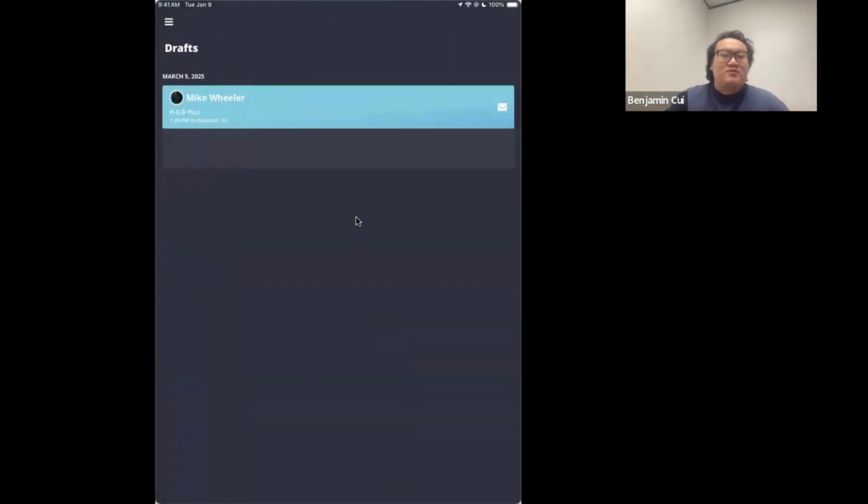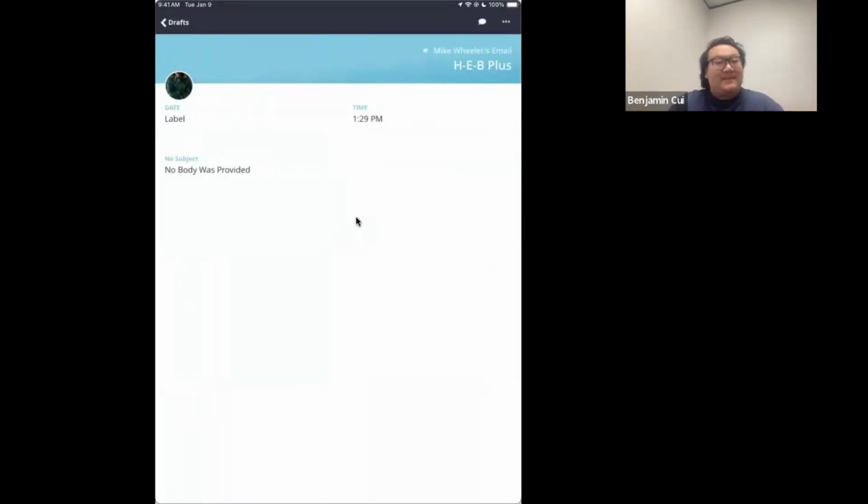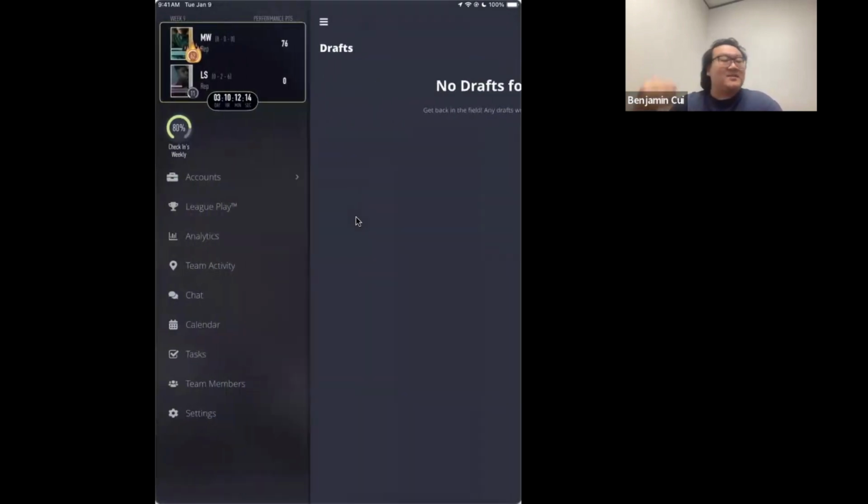Moving up from this is going to be our drafts page. So this is where your saved drafts are going to go. To continue a draft, you tap on it. You tap the 3 dots at the top right of my screen. And from here, you can either delete the draft or edit the draft, right, to continue it. One thing to note, though, is if you don't have a draft saved, this page will not appear on the sidebar. So don't freak out if you don't see it. That will just let you know there's no draft saved here.